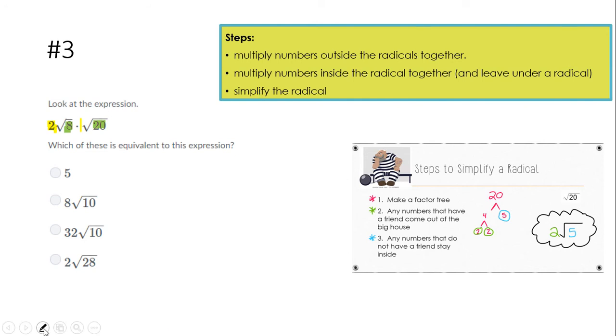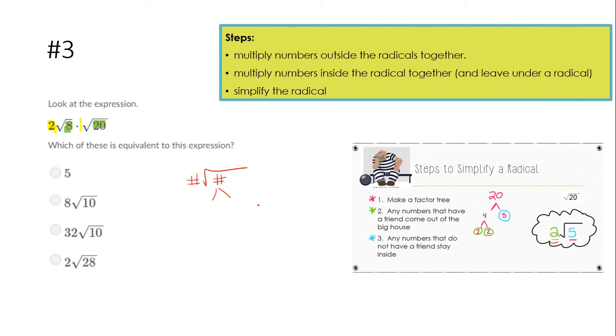So you're going to get an answer, okay, something that might look, you'll have some number times the square root of some number, and then you are going to have to break down that square root. Just like we did here with the square root of 20, we broke it down. We picked factors of 20, 4 and 5 were factors. 4 has factors of 2 and 2. 5 was a prime number, so there are no other factors of 5. We took out that group of 2s that came out of the house because they had their buddy to get him out of the big house. But the 5 was left behind because he didn't have any friends, so he got stuck in the house.